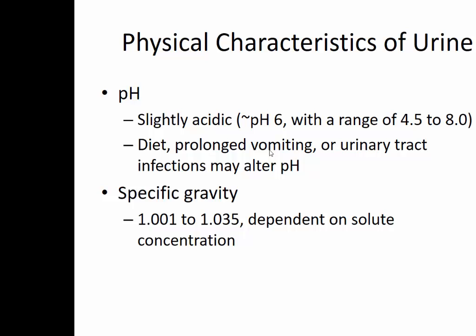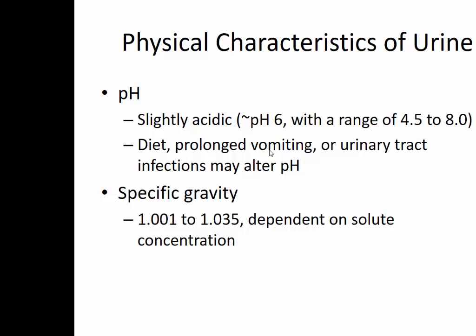So specific gravity is a value we assign to urine, and it's a number that does not have any units because it's a ratio that we compare the density of the urine compared to the density of water. And what is the density of water? Those of you that were not in high school too long ago, or that were in high school not too long ago, that's what I meant. What?